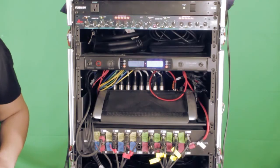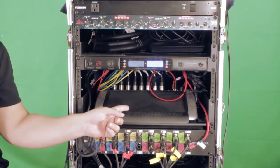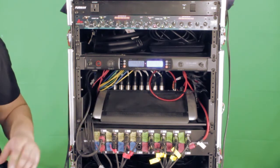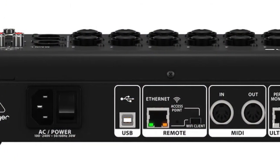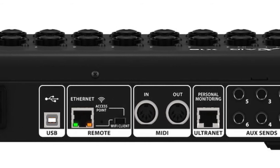Now to the other set of XLRs, which you can see are all plugged into our own mixer inside the rack. It may look like it's just kind of floating here, but it's actually held in place by Velcro, and it's been holding up for 2 years now. But anyway, the mixer is a Behringer XR18, which is the smaller counterpart to the more popular X32 digital console.